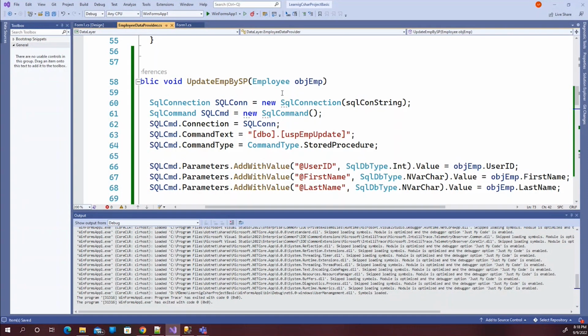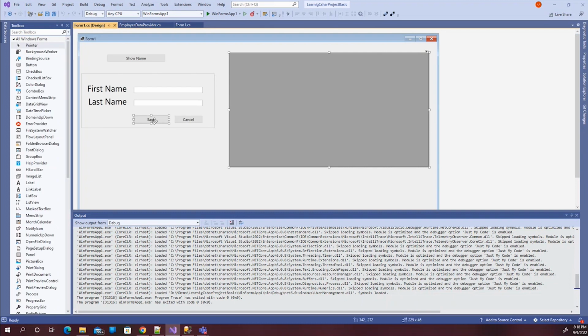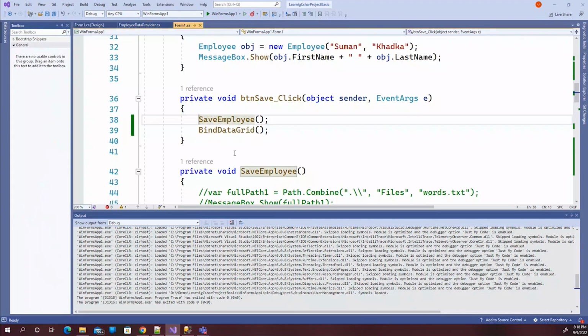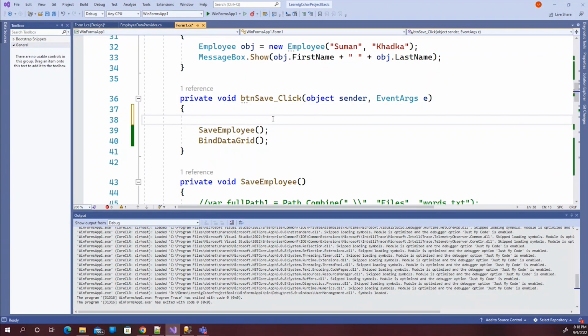So now we have to call this method from the button click of save. So this is our save button click. What we will do, we need to call a method named as... now we have to add the condition.